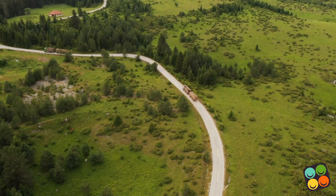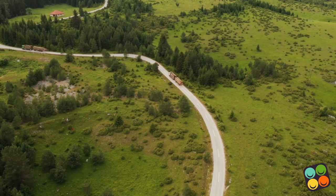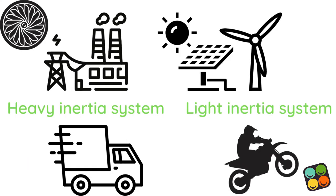Having a lot of inertia in our power system is really a double-edged sword. If you think of a heavy truck racing down a highway, it has a lot of inertia. This inertia is really helpful when you start up a hill, because it helps the truck keep its speed. But it's going to be challenging when you come down the other side of the hill and race into a sharp corner — it's going to be really hard to control that truck around the corner. If you compare that to a motorcycle, say an electric motorcycle, the driver's going to have to be a lot more attentive at the beginning of the hill, because it has very little inertia to bring it up the hill, but it's going to be a lot easier to control around the corners. In the power system, we're now moving from this heavy inertia system to a very light inertia system, because solar and wind don't provide inertia. But like that motorcycle, they can react very, very quickly to changes in demand.